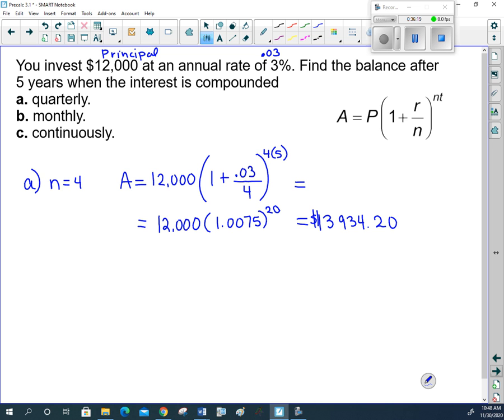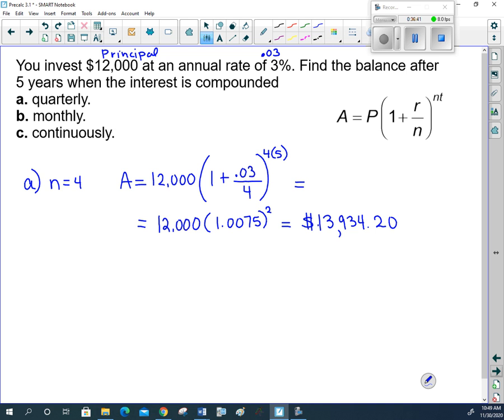We won't round up. I'm pretty sure banks don't round up. They just cut the decimals off. They're not going to give you money. So they're just going to cut that off. So we're not going to round up that second spot. You're just going to cut it off at 2 decimal places, no rounding.